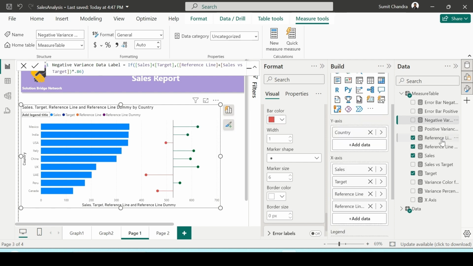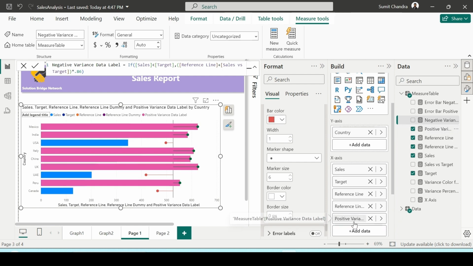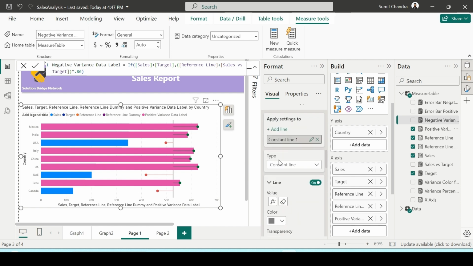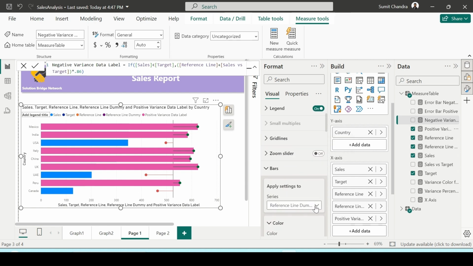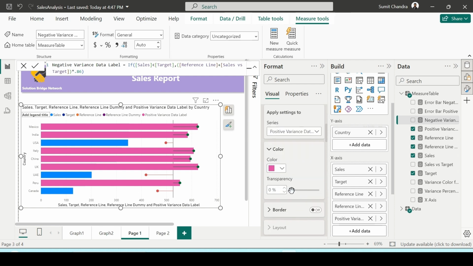To add the data label, we will add these measures in the x-axis. First, we will drag our positive variance measure in the x-axis, and from bar we need to select this series and increase the transparency to 100.